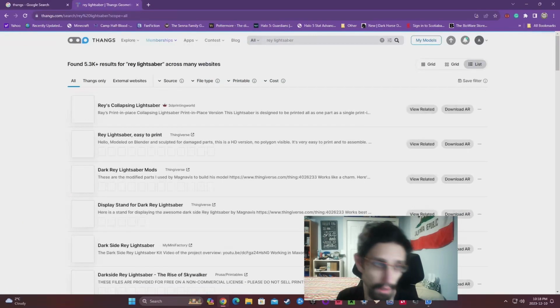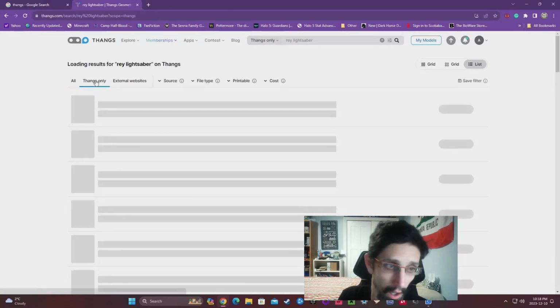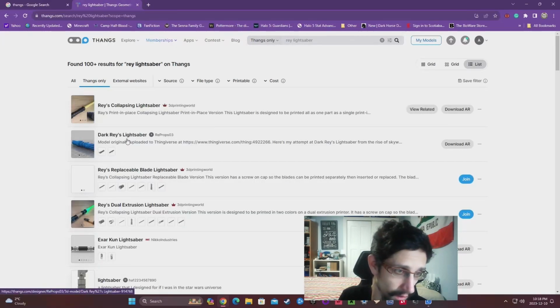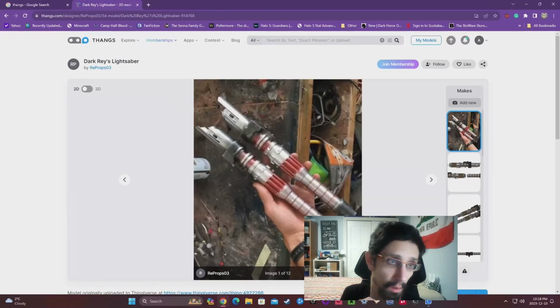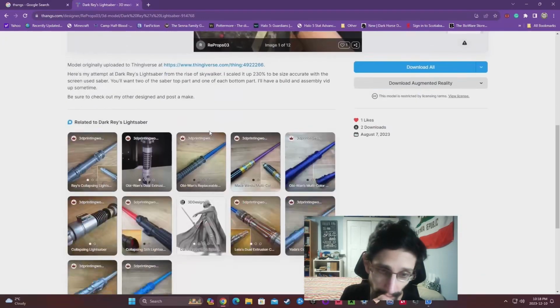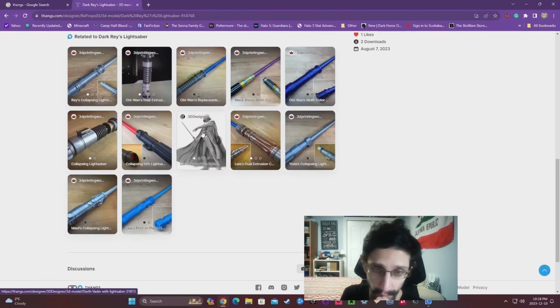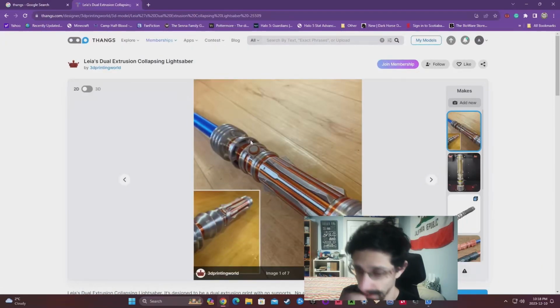Searching for lightsaber in this case, you can see here's one that's similar to the one I showed. This is the Darth Rey lightsaber, which I could print, yes, but actually let's print Leia's. I haven't printed Leia's at all.